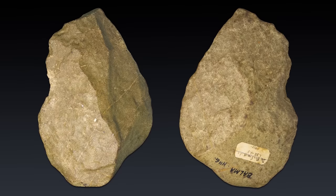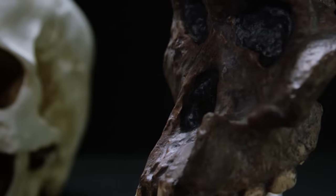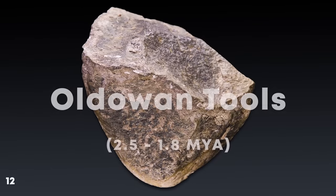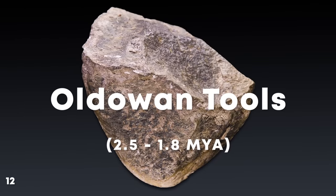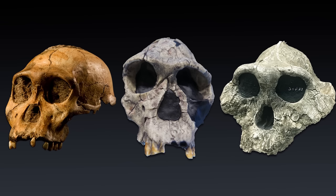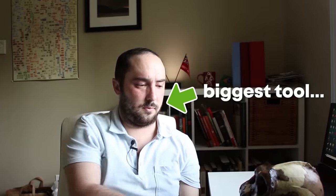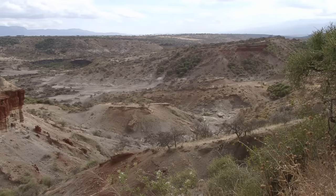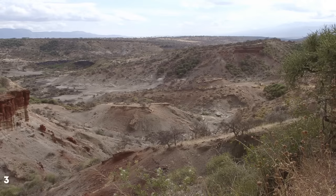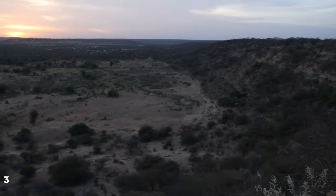We can't really talk about hominins without mentioning tools — it's the defining feature of our family tree. When and which hominins started making and using stone tools is one of the biggest debates in anthropology. The Oldowan tools are the earliest unambiguous stone tools we have so far, used between 2.5 and 1.8 million years ago. Lots of different hominins could have produced them — Australopithecines, Homo, and Paranthropines. It's possible they all used them to different degrees, though Homo would become the biggest tool user. There's no direct evidence that Paranthropus Boisei made stone tools, but no evidence they weren't capable of it either.